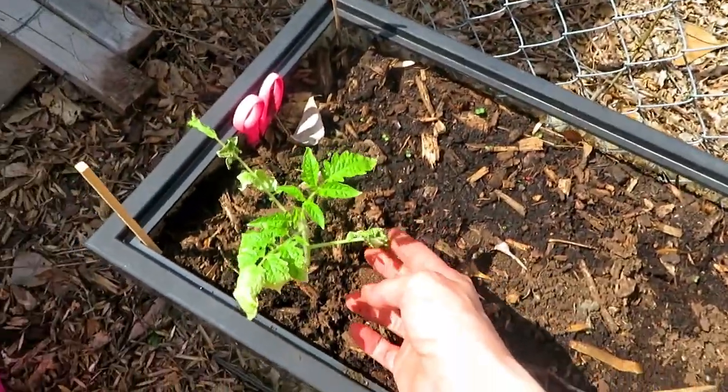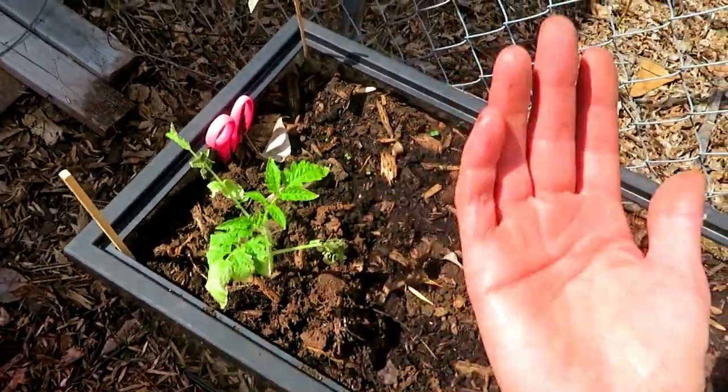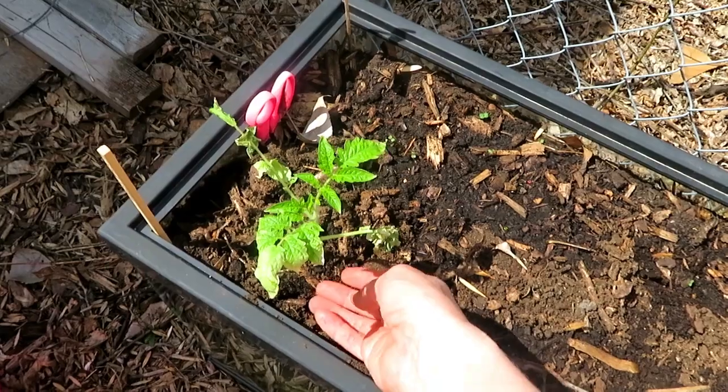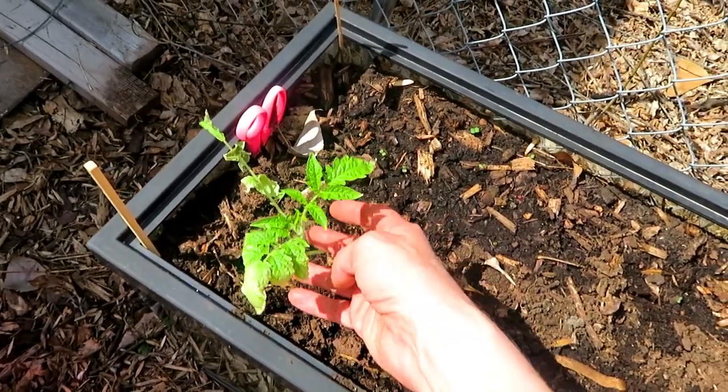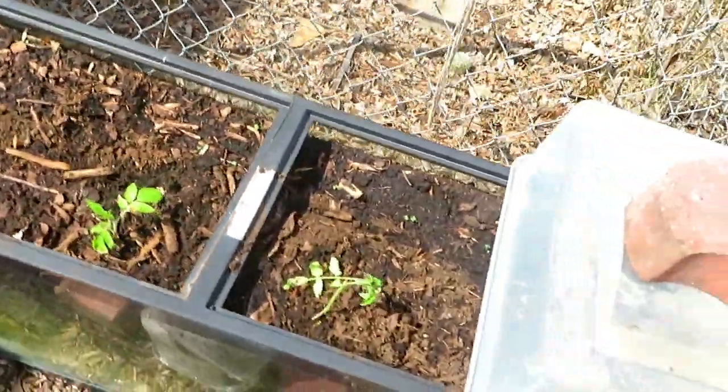Some of these arms won't survive, which is okay. It encourages it to grow taller, and then I'll be building up a little bit of soil up to about here, and then it'll be encouraged to grow more.